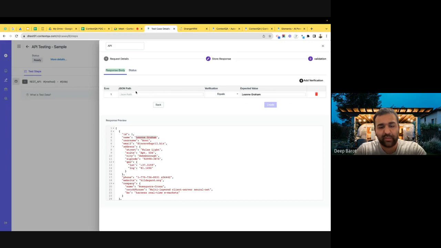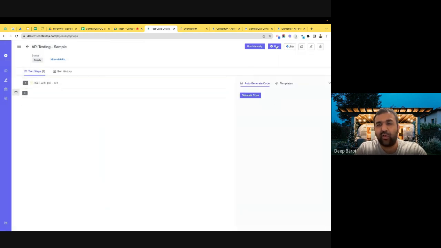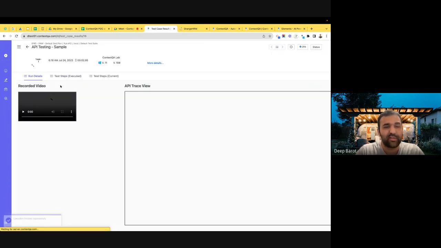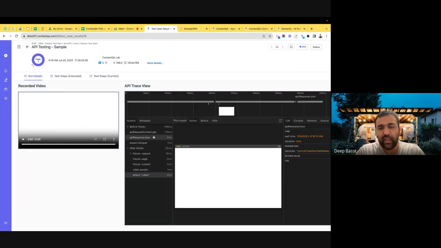Over here, we're going to make sure the fake users, right, and the zeroth index dot name is matching this one. Equals, and click create, and click on the run button. So you have already automated your API testing, as well as verified whether it's working or not. It takes less than 2 or 3 seconds. It will provide you a trace viewer of this. It will also tell you, okay, you mentioned this request, and this is the expected result that you are trying to get.